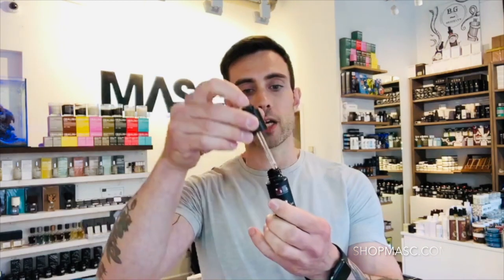So this product will be suitable to use by someone who just wants a thicker, fuller beard and has a nice one or a pretty good one. Someone who is experiencing patchiness in their beard, so it's going to help to fill out the beard, just make it look more even and full. Or it could just be used by someone looking to accelerate the growth or the rate at which their beard or mustache is growing.